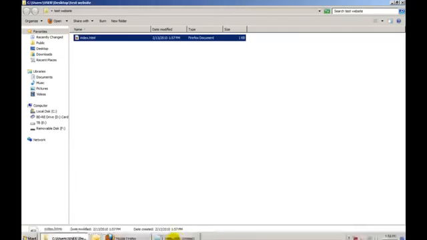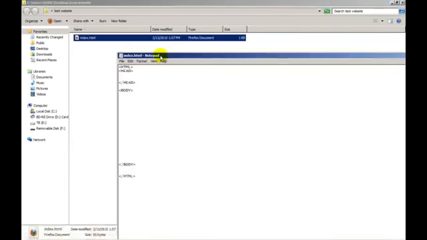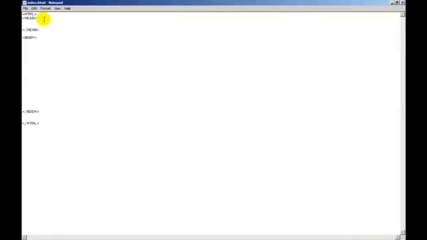So the first thing that we're going to do for this web page is give it a title. So the title goes up here. You see where this Mozilla Firefox is? So we'll minimize this. Oops. And we'll open up the Notepad document that we're working on. So in the head, we will create a title. So T-I-T-L-E.